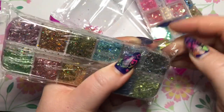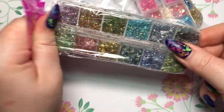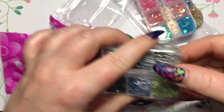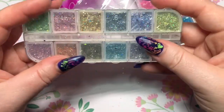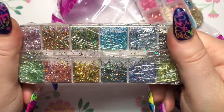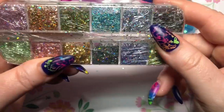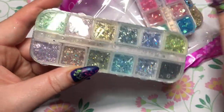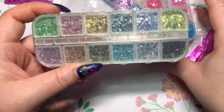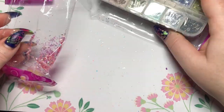I can't get this package open. And it looks like they've saran wrapped the inside as well. Oh. Because it's saran wrapped, I can't get it out of the package. There we go. Okay, so I'm not going to unwrap it just because I don't want to make a mess. You can see all the pieces that are floating around in there. Yeah, really pretty, and I really like the way that these are really tiny pieces. These ones are a little bit bigger, so you have a bit of an option of sizes. Okay, let's move on.